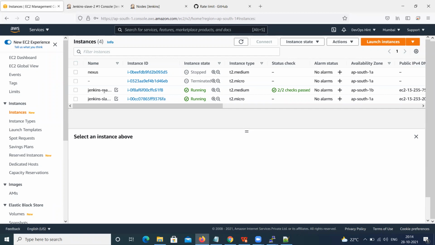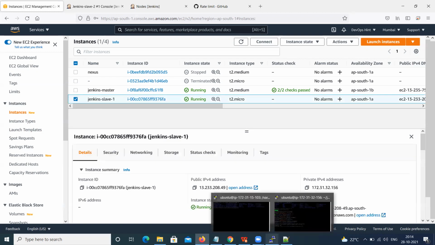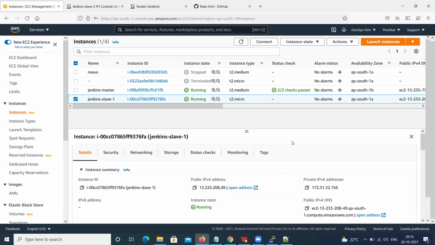While creating the slave instance, you are giving a PEM file, not a PPK file. I have generated both PEM and PPK. We have to use this instance. PuTTY does not accept a PEM file, correct. PPK file only it will accept.